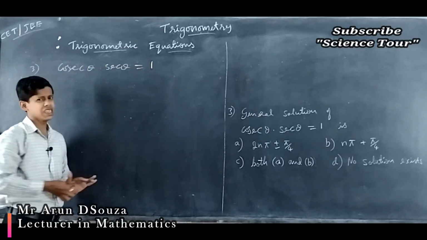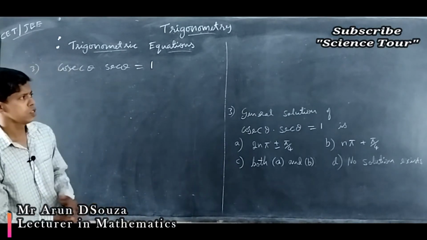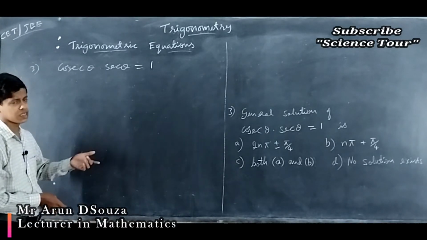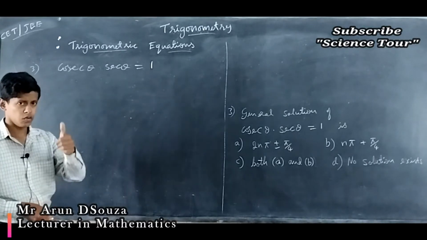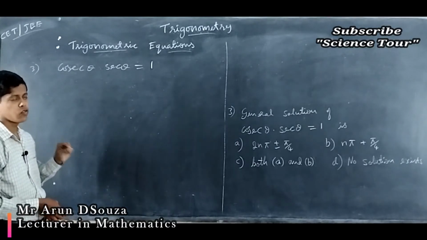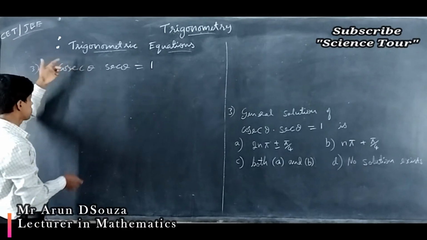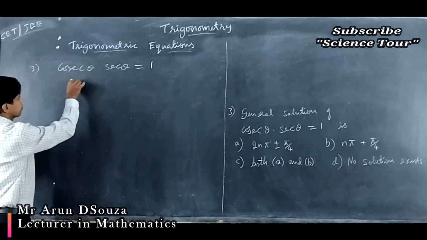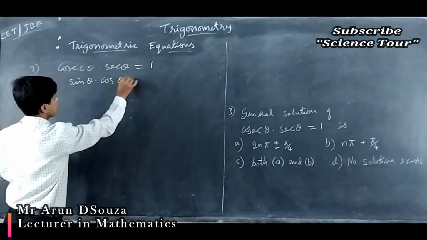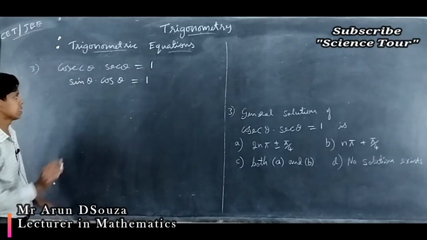Now let me write this in the simplest basic forms of the trigonometric ratios. What are the basic trigonometric ratios? Sine and cos. You can write that in the form of tan also. We have the formulas for sine, cos and tan, so always express in those three forms. Now cosec and sec, I'll just take the reciprocal. What is the reciprocal of cosec? Sine. And what is the reciprocal of secant? Cos. And what is the reciprocal of 1? 1 itself, right? Yes.